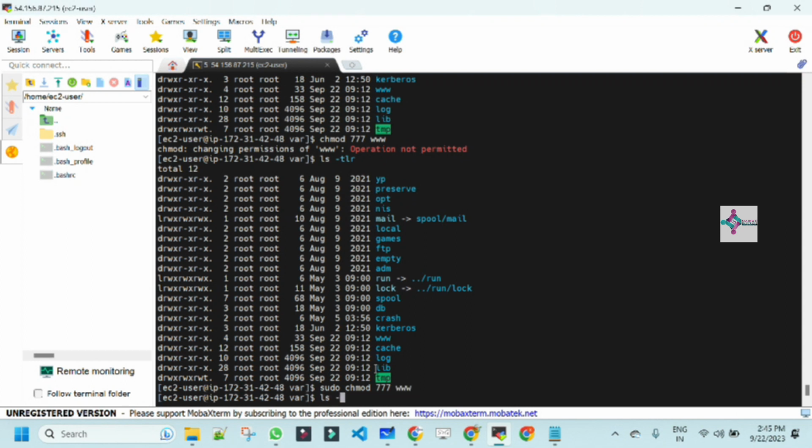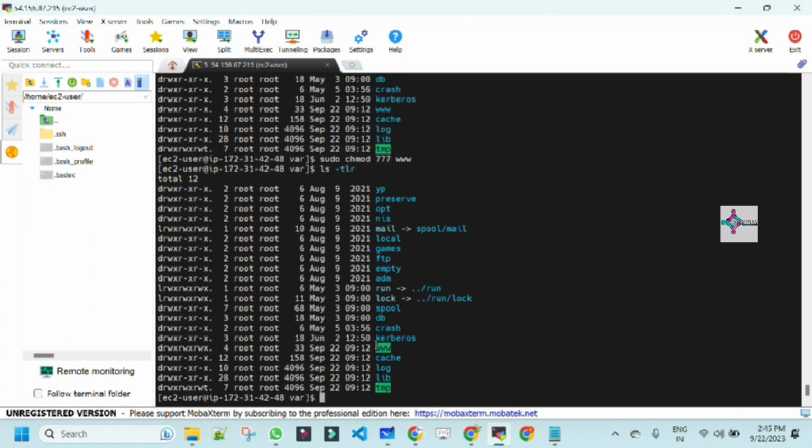Okay, great. So now I have changed the permission of the www directory and the html directory. Why? Because I want to place our website files there as the EC2 user. It won't allow me until I give this 777 permission. If you are not aware of what 777 is and why I am giving all this permission, you can refer to our Unix lecture where I have explained all these permissions in detail.